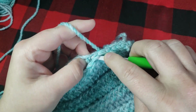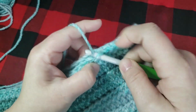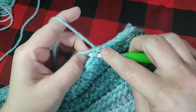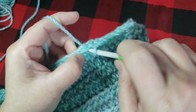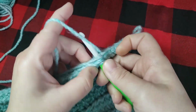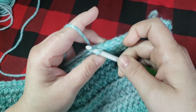Never has to be perfect. Little mistakes in your work give a little character. That's what I always say. So if it's not perfect, don't get upset, because sometimes it takes a while to get perfect. Because I'll tell you what, when I'm slip stitching down, sometimes I still make mistakes and it doesn't match up.